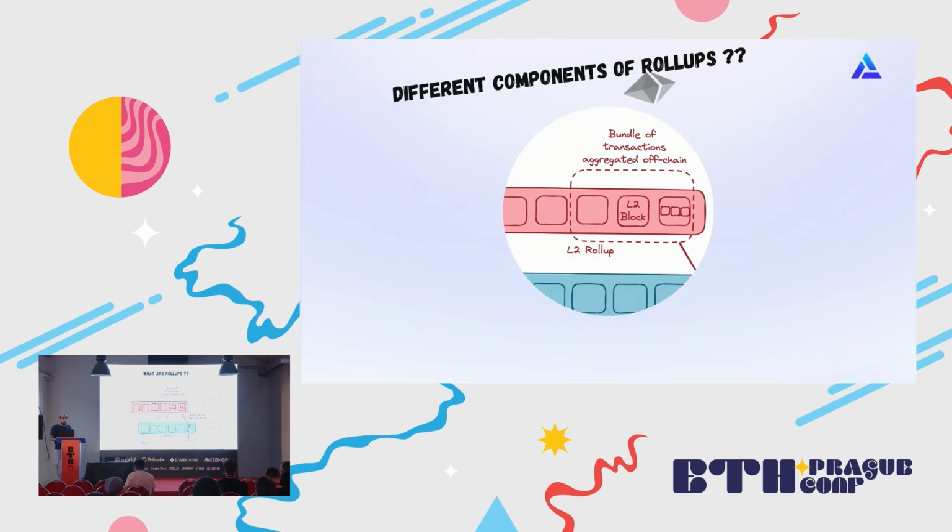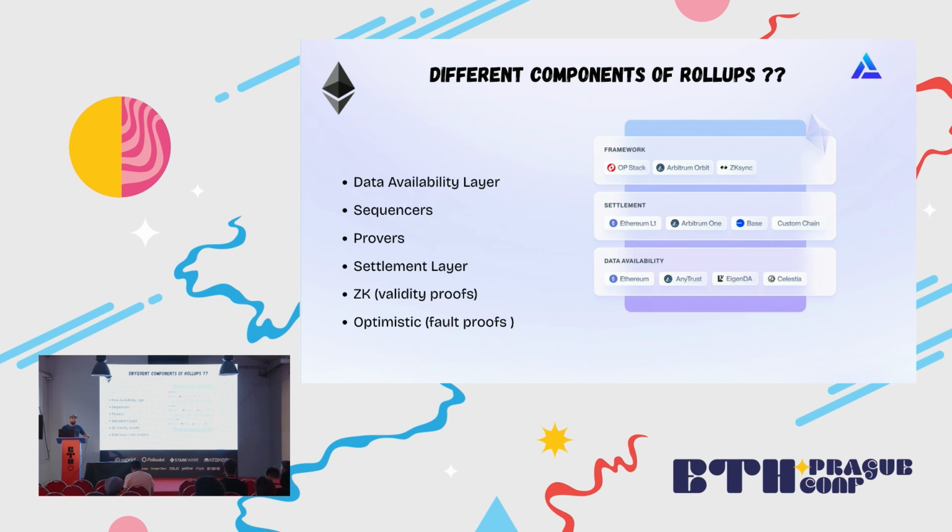So all the major activity happens on these rollups, while Ethereum, the L1 blockchain, becomes a more robust settlement layer. There are different components while building a rollup. Unlike Ethereum L1 or any other L1, rollups don't implement everything like settlement, data availability, or consensus. They outsource the management of data availability and consensus to another L1. We will compare different things, and we will also compare data availability layers in the future. But as of now, data availability is the history of all the rollup transactions that is submitted to the Ethereum L1. And consensus basically refers to the integrity of global transactions. That is, once the transactions are submitted to L1, they can't be changed. So this is what consensus means.